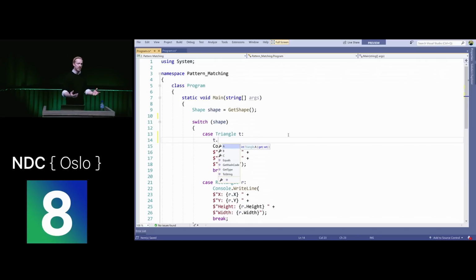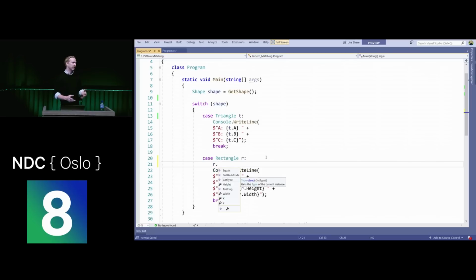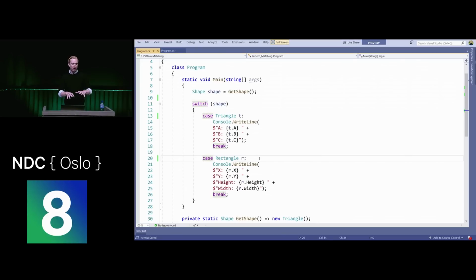So we have 3 different sides, and we might have a position or something on the screen, right? And if it's a rectangle, of course, I can use all the properties that I have available on my rectangle. Now, of course, they have to inherit from the same base type as well. That's pretty nifty, but only using the switch for this, it looks pretty much just as verbose, maybe. We don't have the cast, we're checking the type, and it's doing a little bit of magic.